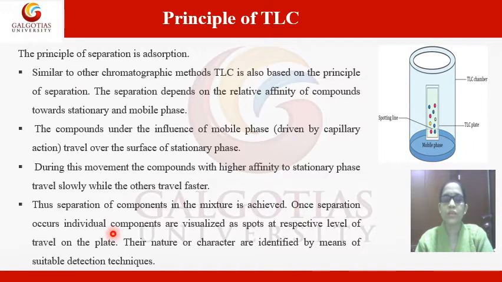Once the separation occurs, sometimes the spots are visible to our naked eye, and sometimes some compounds are UV active, and we do the visualization in a UV chamber after drying the plate. Then some spray reagent will also be used for detection or identification of components in the mixture. So their nature and characteristics are identified by means of suitable detection techniques.